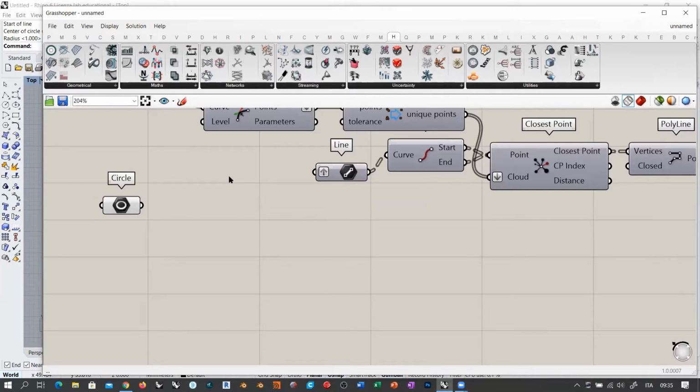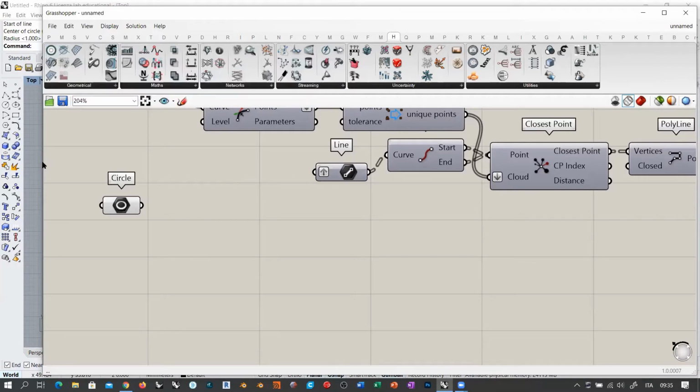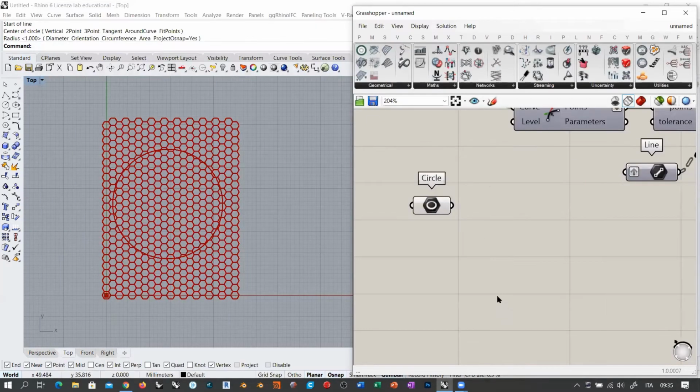Heteroptera is a super powerful plugin that allows to do many, many interesting things. This is actually a geometric utility. It's very simple. It just returns the center of a geometry of a circle. But if you don't have it installed right now, I can.